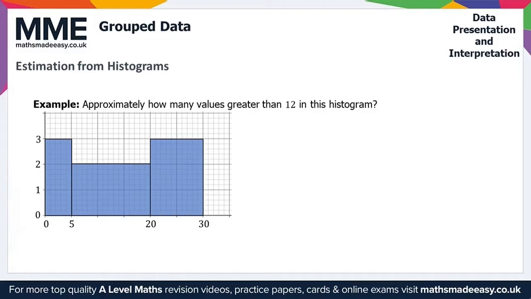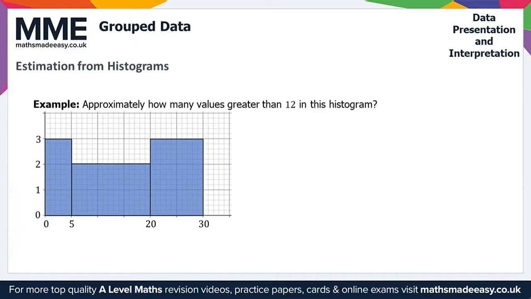To start with, let's take a look at estimation from histograms. Since histograms collate data, it may seem impossible to answer questions like how many data points are greater than 9 unless 9 is a class boundary. We can, however, estimate the answers to these questions by assuming frequency is evenly distributed across an entire class. Here is how to do it.